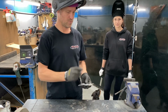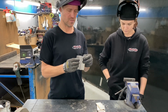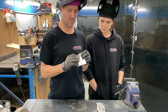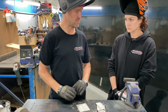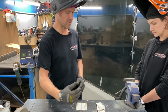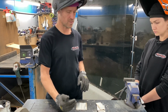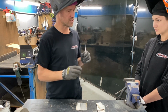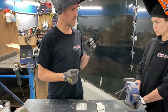So we've cut these, pulled the plastic off, and they're nice and clean. What I'm going to be doing is just doing a simple butt weld, tack either side, and then run a fuse weld along it. So no filler wire. I've got the filler wire here anyway, so I can teach you just how to hold the torch, angles, and then you can learn the speed, especially with the pulse going. You can get the nice dabbing effect without having to worry about putting this in, because then you can also overcorrect sometimes and dab this into the job, dab this into the tungsten.